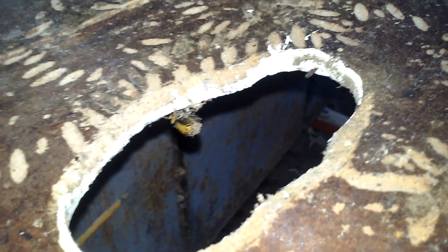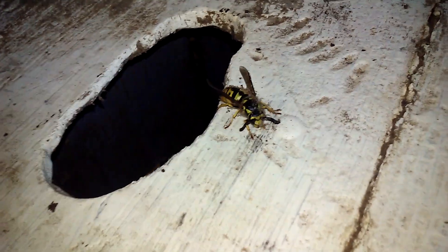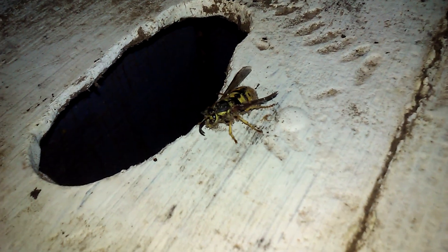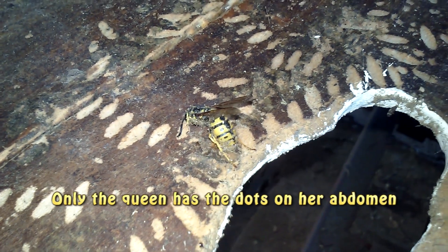It's kind of funny that I found her because just the other day somebody said that he would avoid her if they saw a queen. Well, right here she is — the queen yellow jacket. A good thing to do when you find a queen yellow jacket is destroy her. You destroy her, she can't make the whole colony. That's just what we're going to do — this queen will not be any harm.